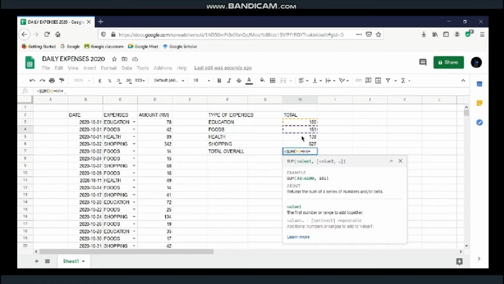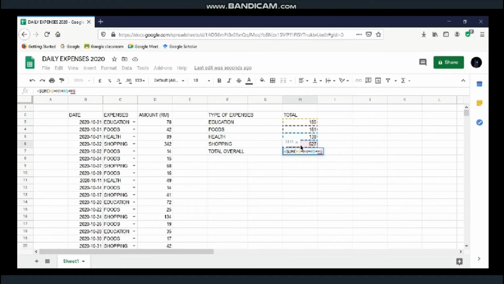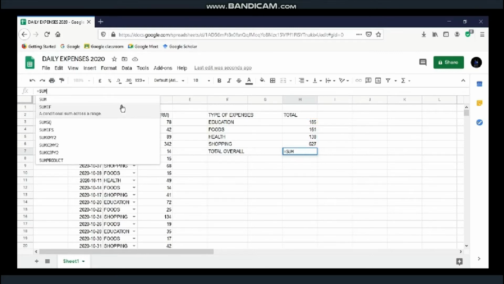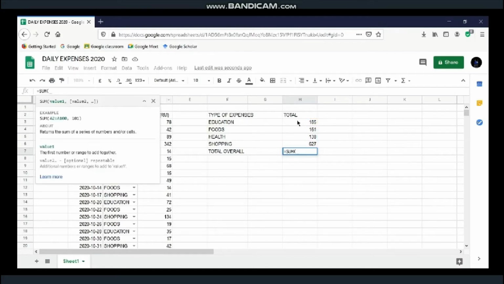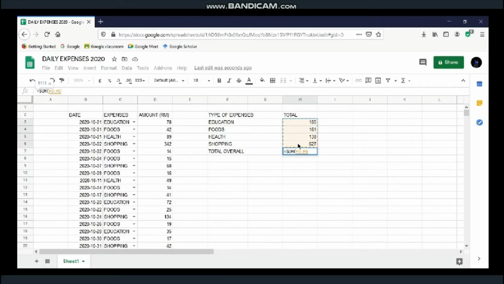Repeat the same and enter. Now we will calculate the total amount automatically, or you can just type sum and highlight all the data here, and it will show you the same amount.